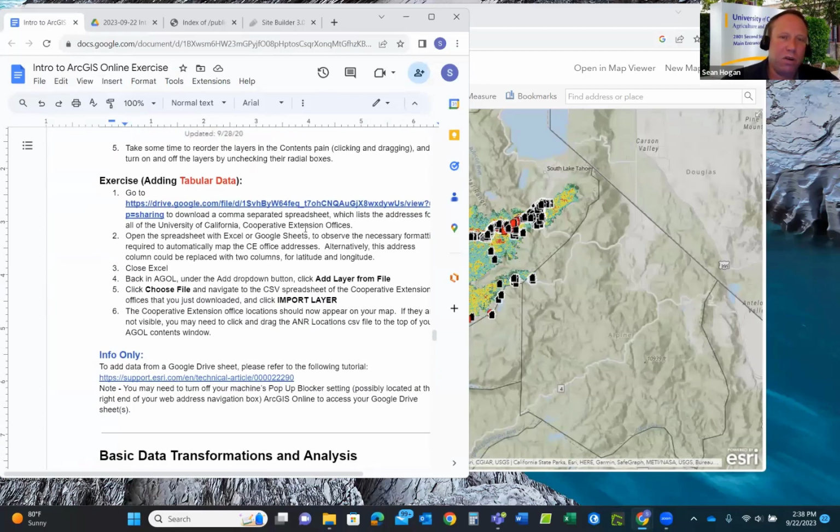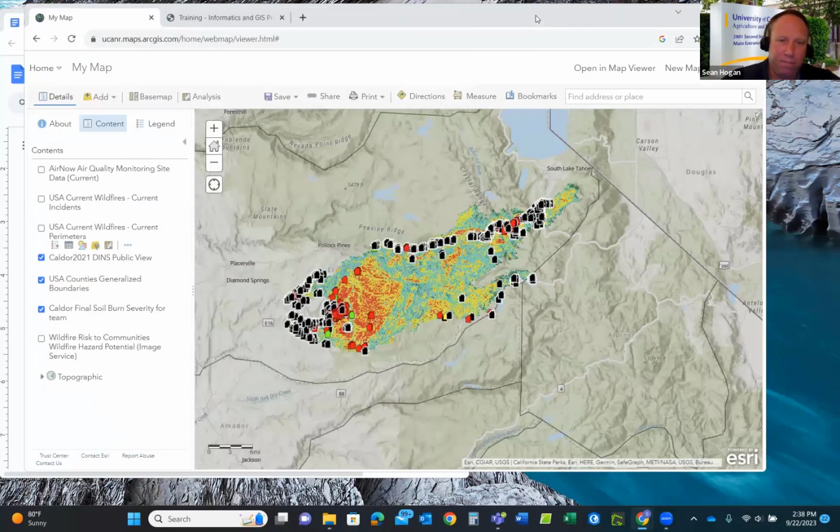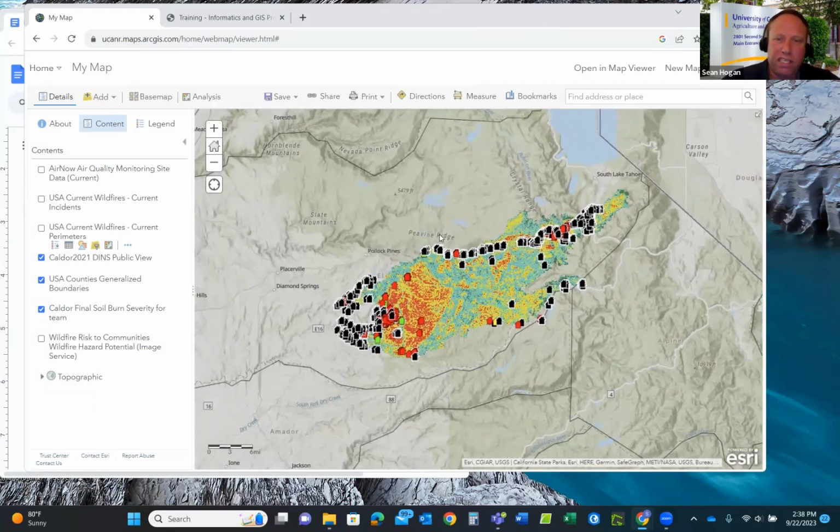Tabular data. So imagine this. You're creating a map for some reason, and I came up with a hypothetical situation. What if we wanted to relate the fires' locations and the burned down structures with possible resources that might be valuable?